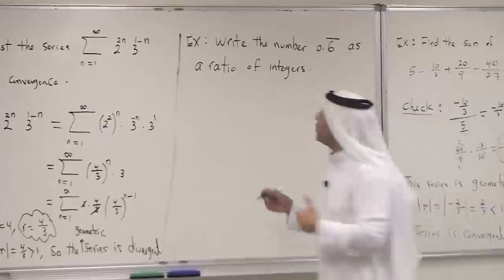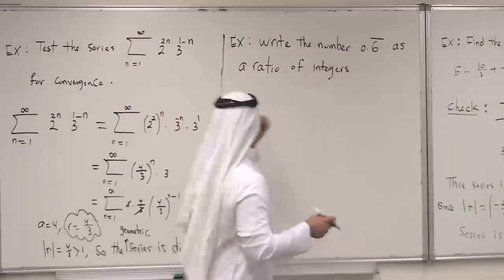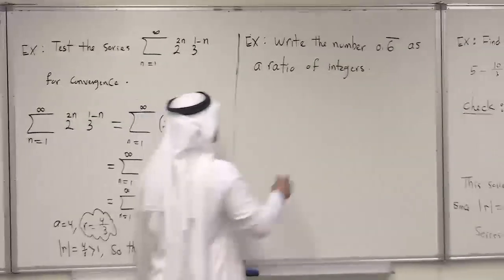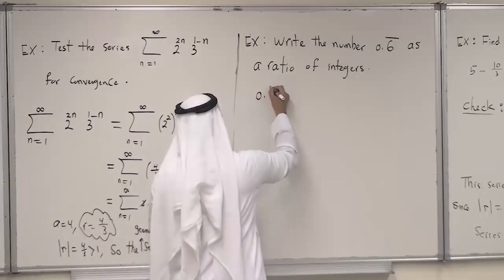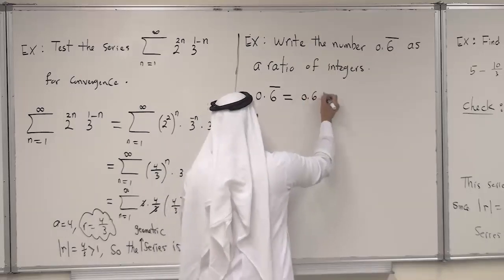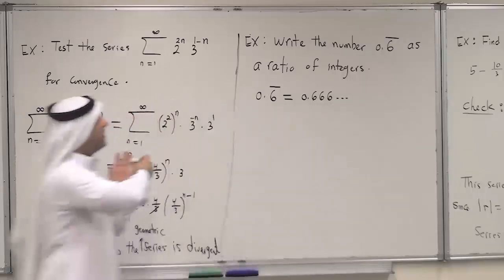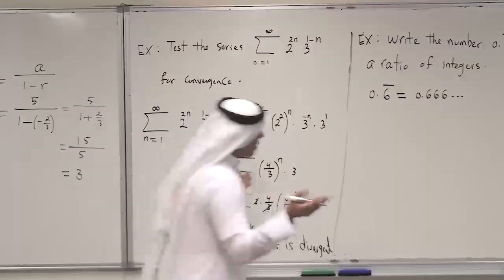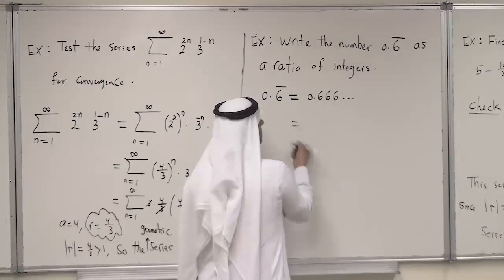Okay, let us see now how to rewrite a rational number which is written in decimal notation as a fraction P over Q, as we explained before. We have 0.6 repeated. What does it mean, 0.6 repeated? It means it is 0.666, etc. up to infinity. It will not stop. The same digit is repeated here. Okay, fine. So we can look at this actually from another point of view.